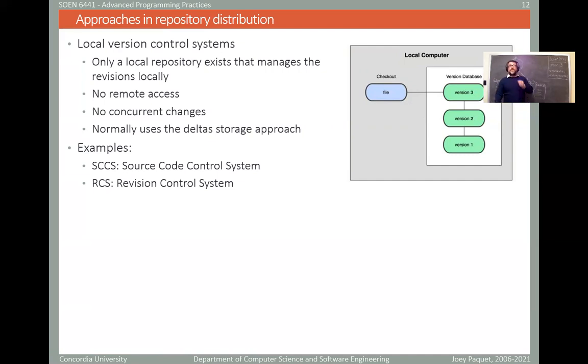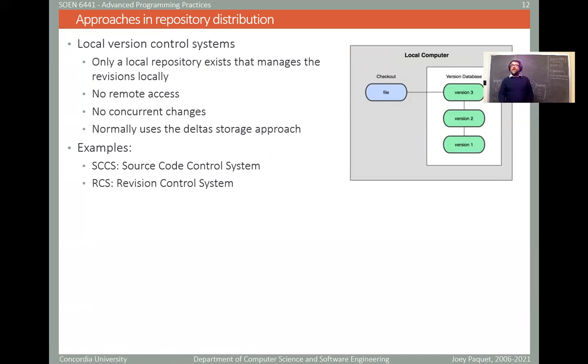So the first versions of revision control were actually totally local. A single person is making changes to their files and they want to maintain a record of the changes applied on their local computer. Of course, you could have a solution that does exactly what I said using deltas, for example, but you would then have only changes that are applied on a single computer by a single user. So that's how it actually started, I would say decades ago.